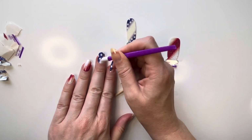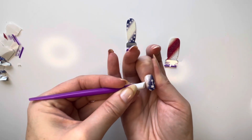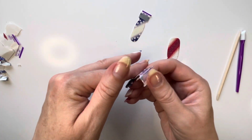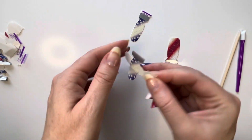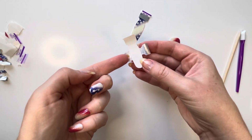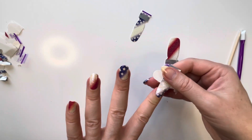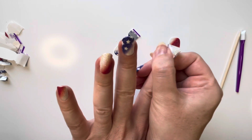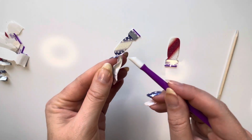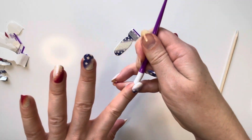Look at how beautiful. Love it. See here. Wow. So if you guys didn't know, this has a white backing on it, so it is opaque. I'm not seeing my nail line or anything, so I know that bothers some people to see that nail line. Some people like it to show through. It's kind of been a trend to have that show through. To me, it just depends on what my mood is that day, or the look that I'm going for.